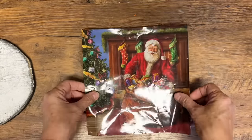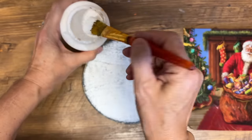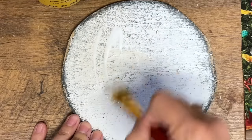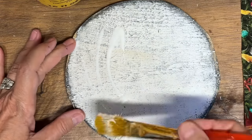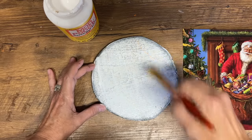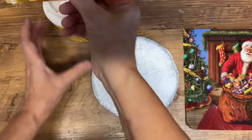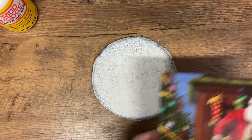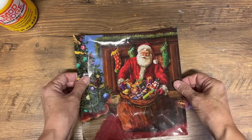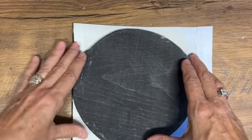So there we have our image of Santa nice and thin. We're going to get out our Mod Podge and decoupage it to the front of this piece of wood. Don't put on too much Mod Podge — if you put on too much it's going to bubble and wrinkle. You just need a light coat over the entire piece, right out to the edges, then pick up your image, center it exactly where you want it, and press out any bubbles or wrinkles.